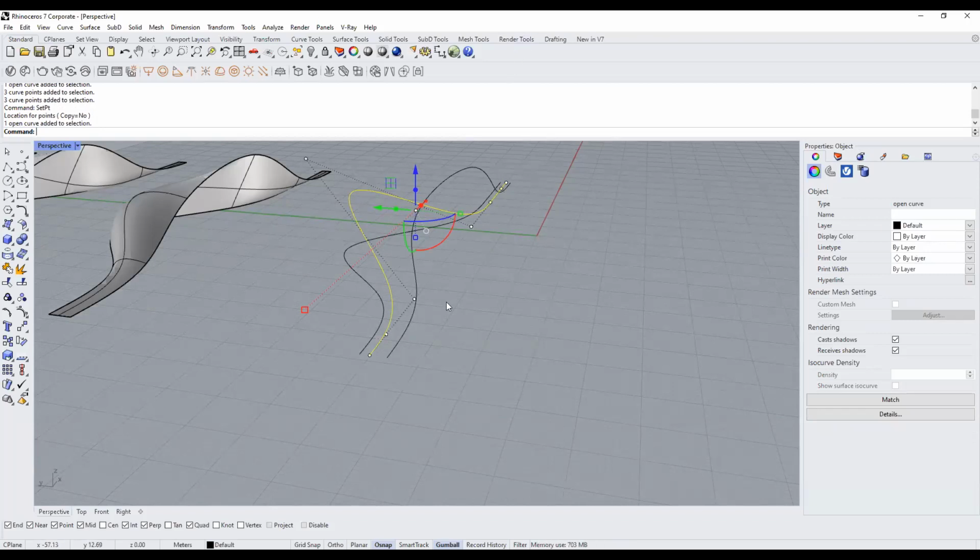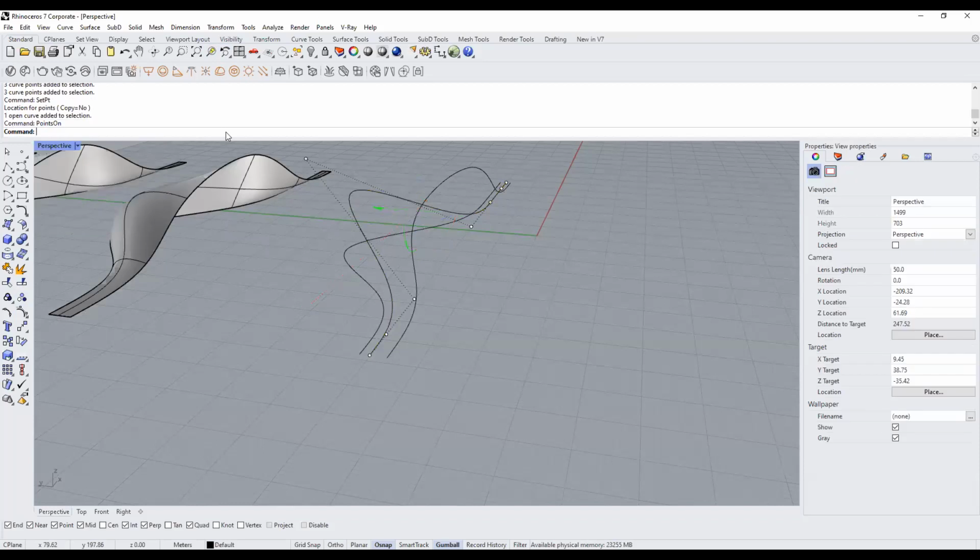Right now, the recent one is Rhino 7. So what you can do in Rhino 5 is select the curve and then choose this tool called show object control points. If you do not see this tool, the command alternative is points on. Just type points on and then select the curve and press enter. Control points will definitely be visible. So you need to do this additional step when you're using Rhino 5.